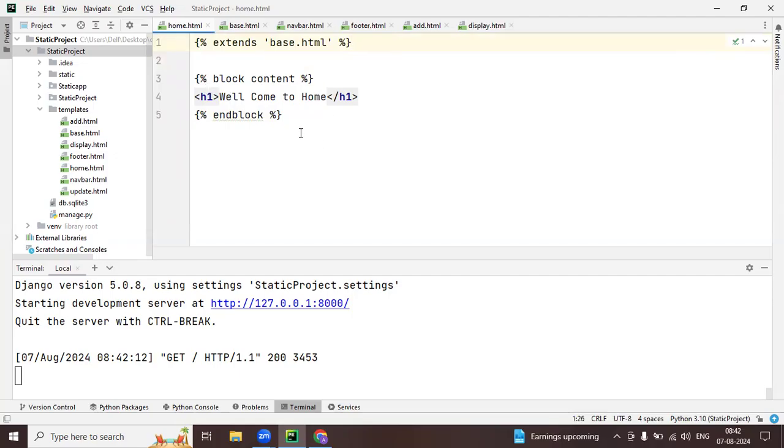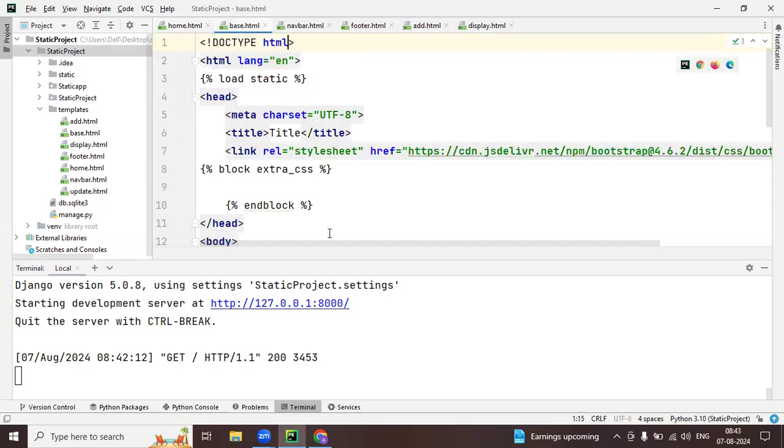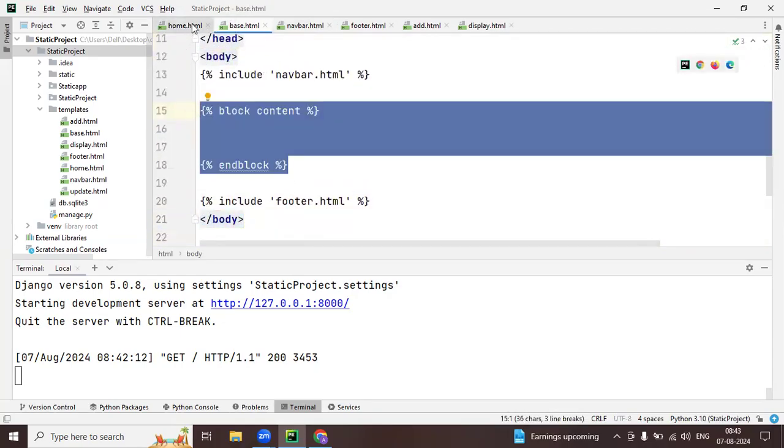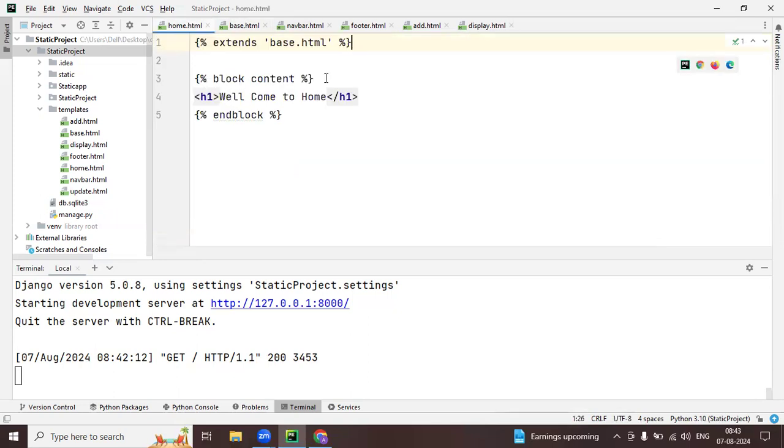If you do that much only, whatever is in base.html will come. But along with that, I want the home page content also to be included, right? That extra thing. In base.html you have created one placeholder, correct? This placeholder you have to use here now. Block content, end block. Inside that block content, you are allowed to give whatever data you want to display. Like here, I'm just mentioning welcome to home page, and that will come there.